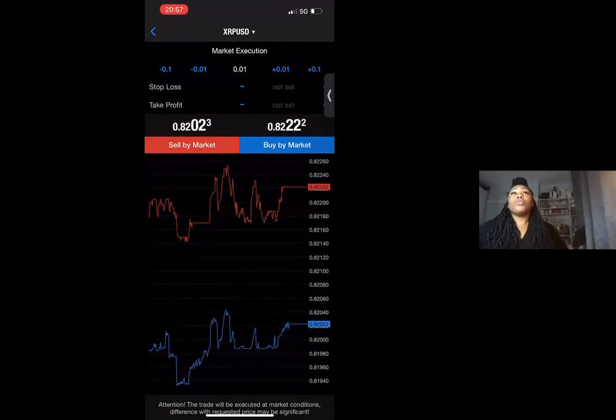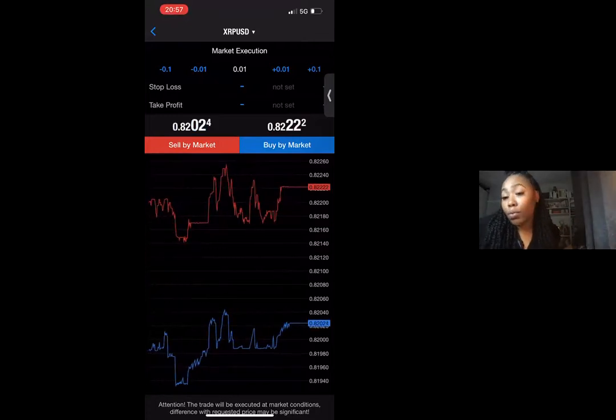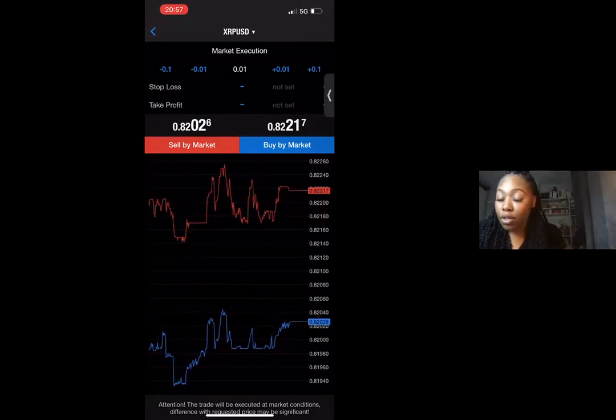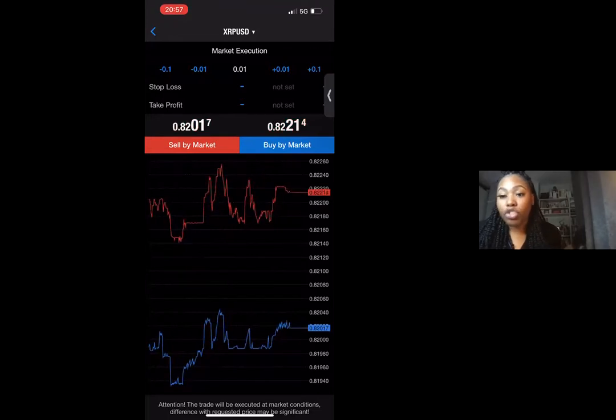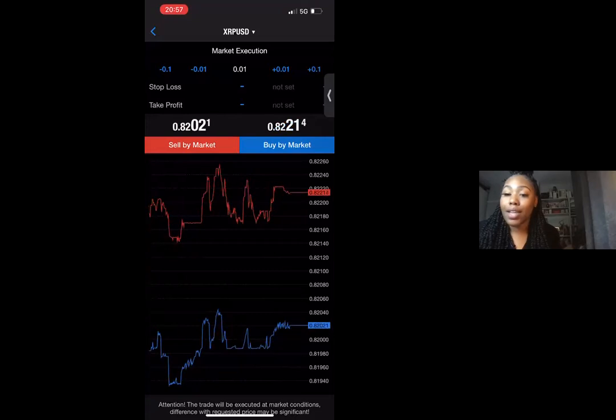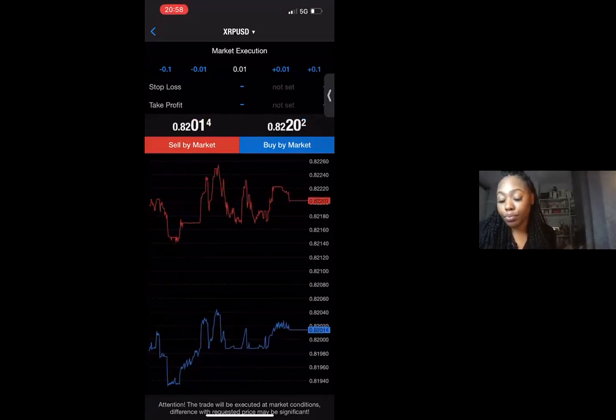Just on a general side, if you are live trading, you can trade anywhere between 1% and 3% of your account. What that 1% and 3% would be would depend on the amount of money that's in your account, also your broker and the contract size of your broker. But just a general rule, stick to a 0.01 lot size until you understand how much money is in your account and you can calculate your 1% to 3%.